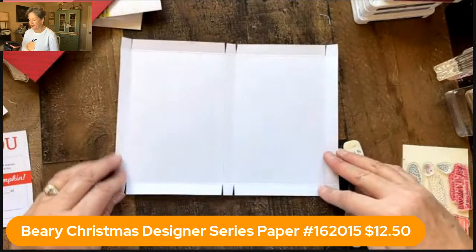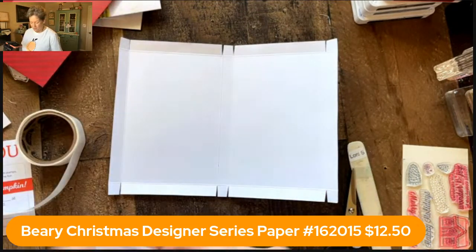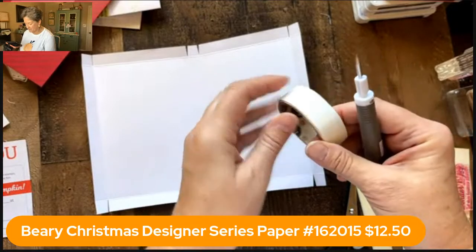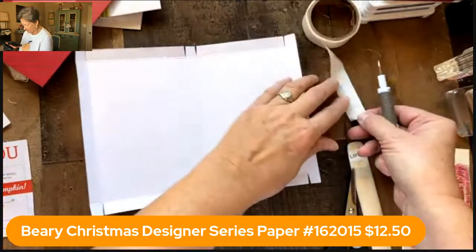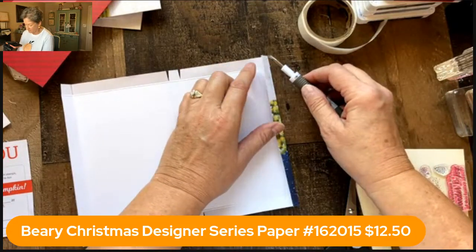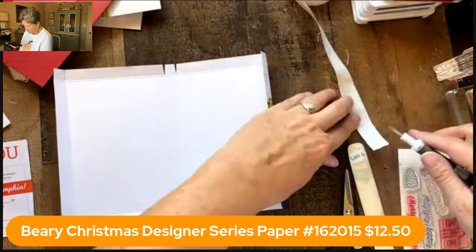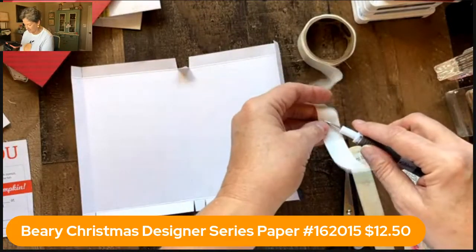So you can see we've got all of the little notches, all of the little wedges cut out, right? You can use whatever kind of strong adhesive you have, Tear and Tape, liquid glue works. It just takes a little while to dry. So I like something quick. Tear and Tape, Stamp and Seal Plus would be great. Now I've lost my end of my glue dots. I'm going to use glue dots. We'll pick them up here. And you want to put these glue dots on the little square pieces, the printed side. So we'll put them right here and here. So glue dot on the printed side. Just fold it back if you need to, because this will be the inside, the blank side.